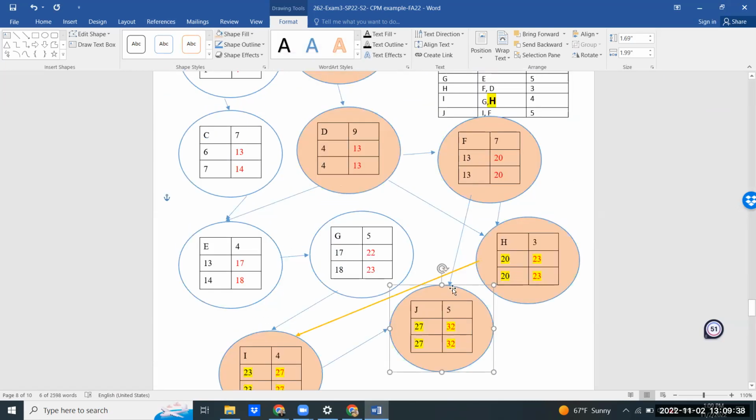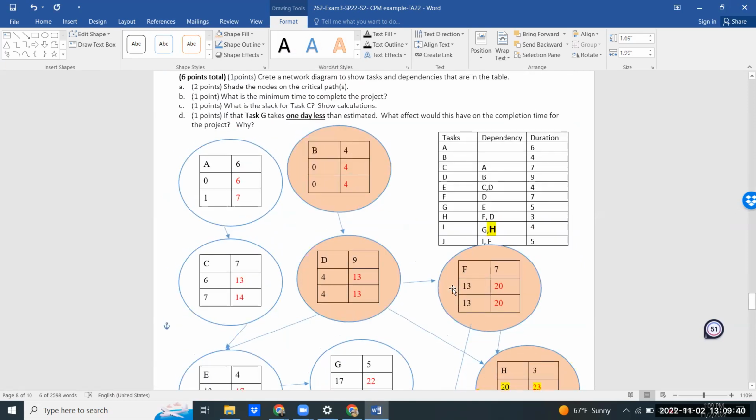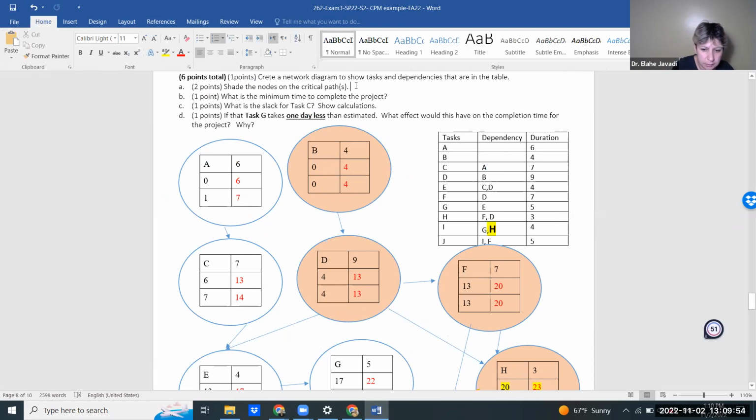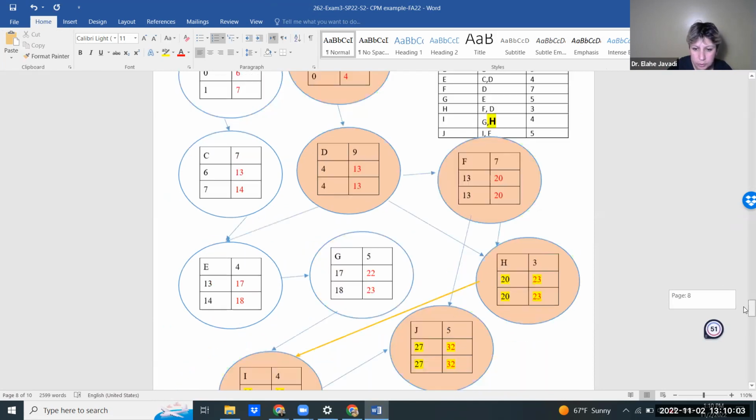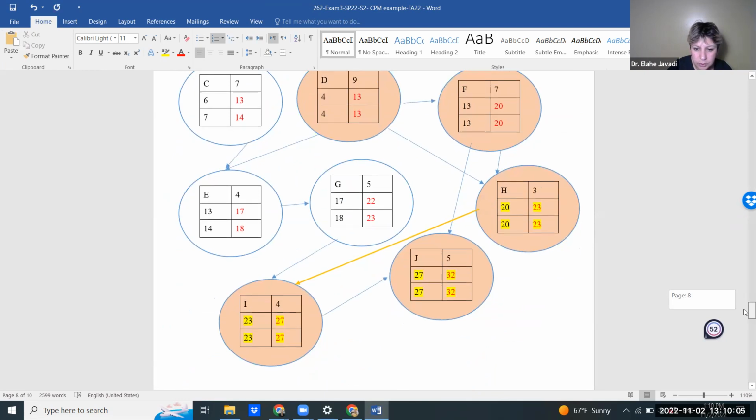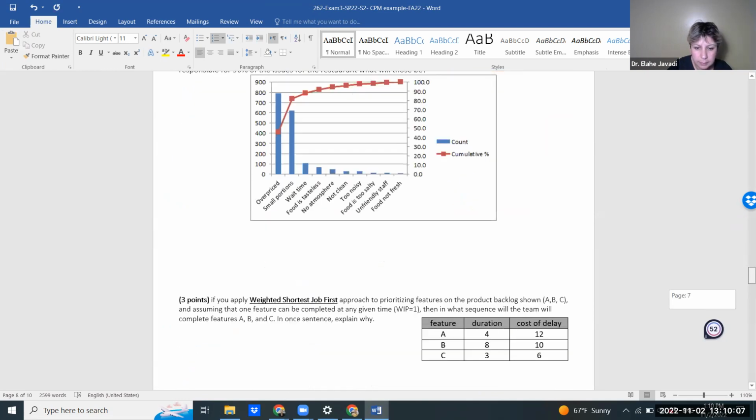Do we have to do that on the exam? Yeah, you can do squiggly lines around the circle. You can put stars, or you can just spell the critical path for me here. Shade the nodes. You could just write here BDF. If you feel like I may not notice, or for some reason your network layout doesn't allow it to clearly show BDF HIJ. Does that make sense, Jacqueline?